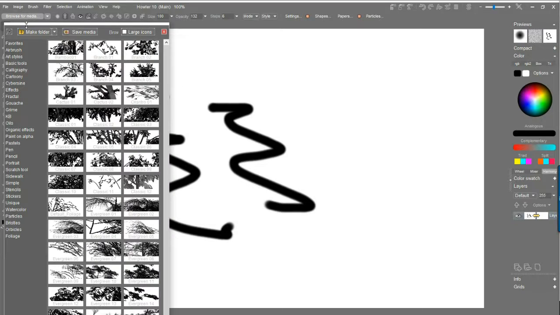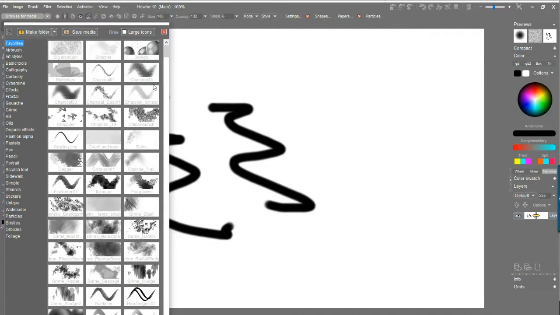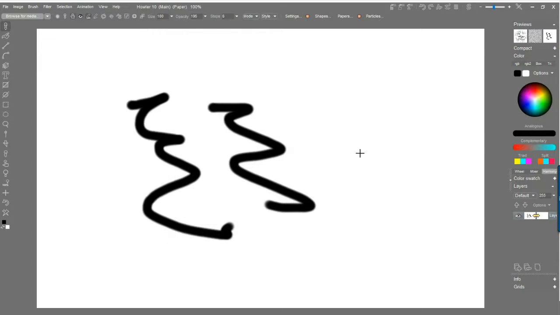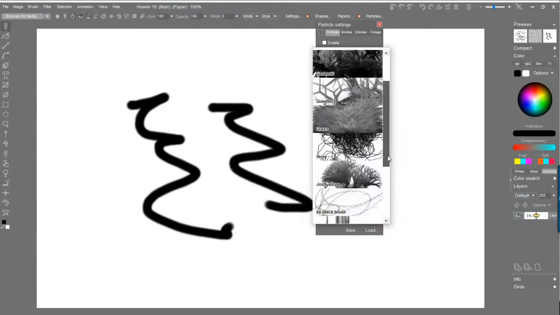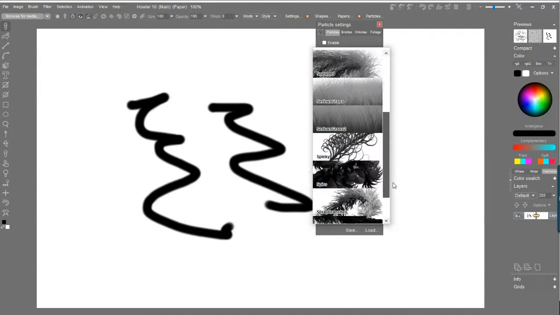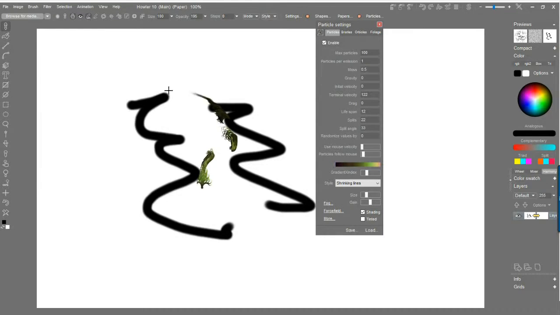Now I want to also look at the default brush or the media. You have a browser here for a variety of different presets, and that's also something that's a little bit new now. I mean, you have the graphical view of that, but you'll see graphical previews in some of the floating areas here. For instance, for particle presets, when you load an existing particle brush setting, you can see a preview there.